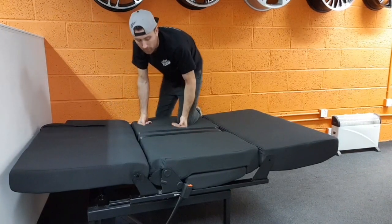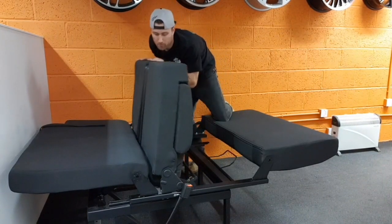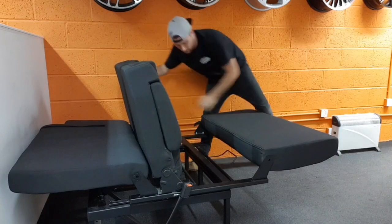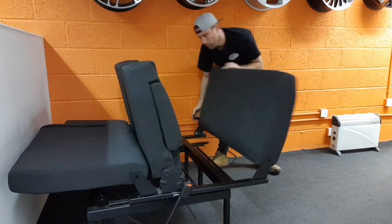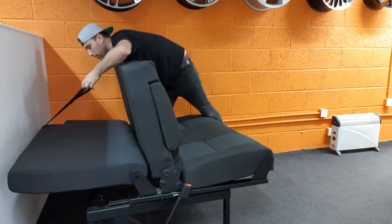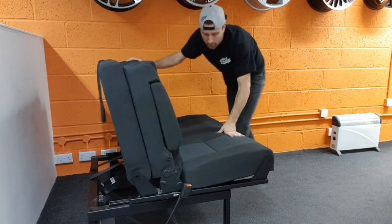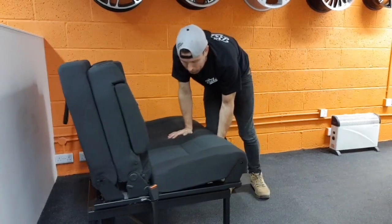To put it back into a seat, lift the middle cushion up, bring the front cushion back down round, then lift the back cushion up, flush with the middle cushion, and then you can slide the seat back again.